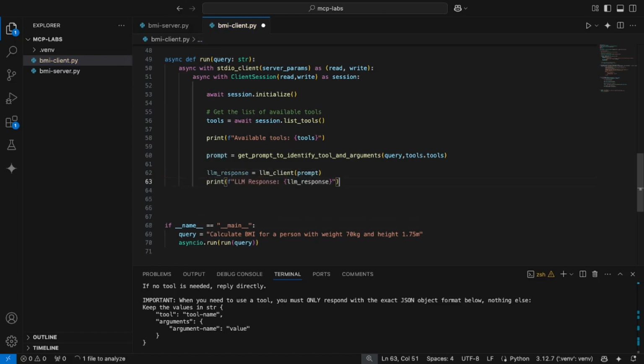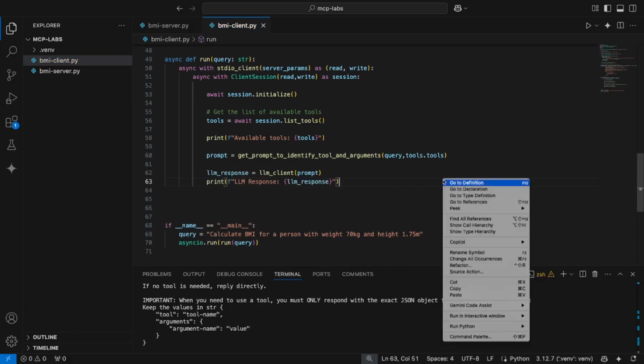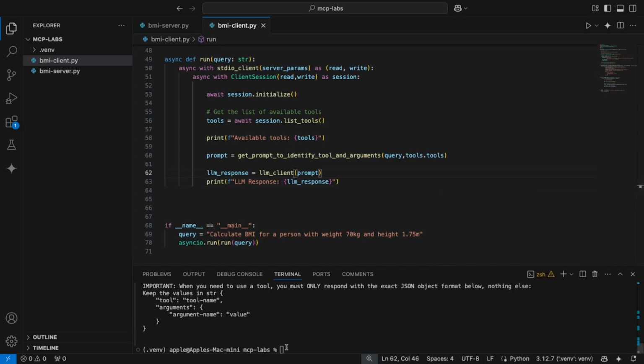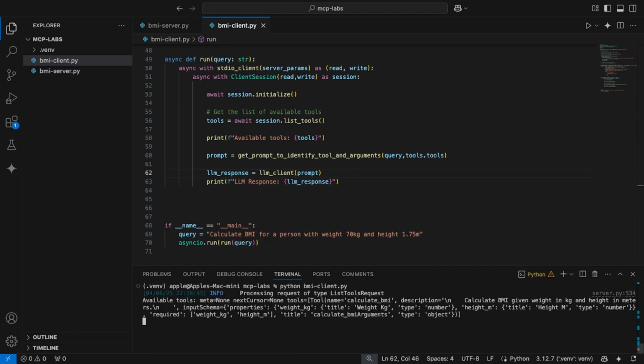All right, and we'll print the result. So let's run this particular class now. I'm going to clear everything and run that particular script again, BMI-client.